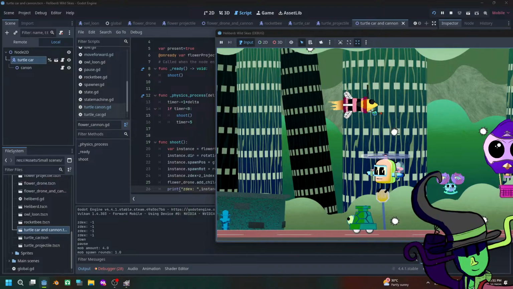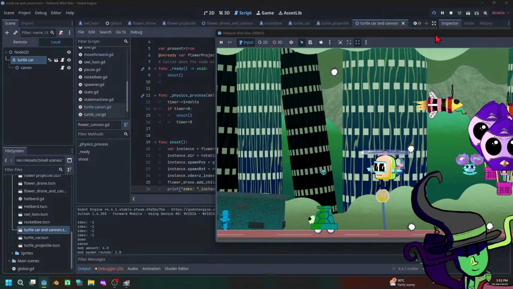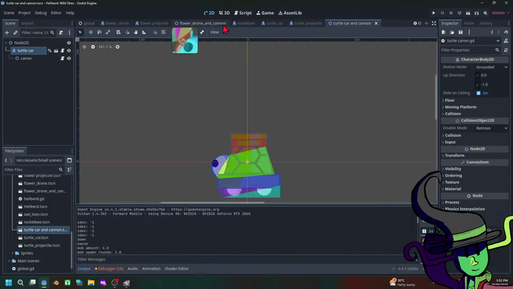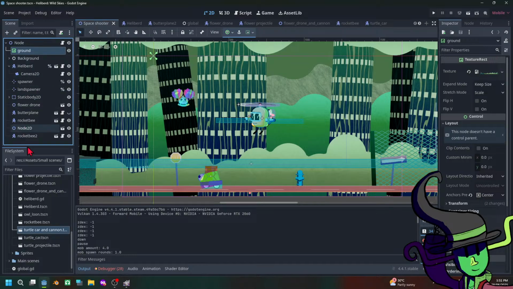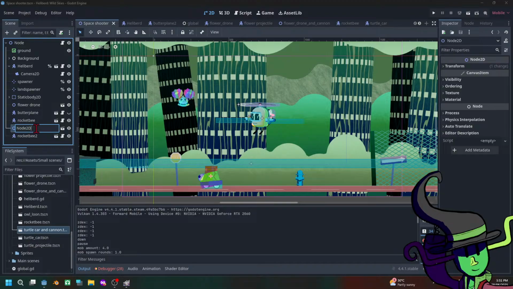Okay. Why is this not? Oh, wait. Earth arm. Let's call this turtle car or something. Turtle car and cannon.